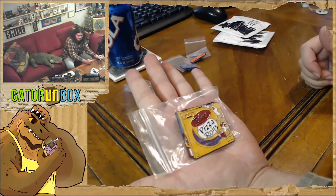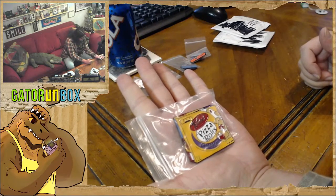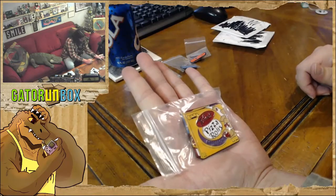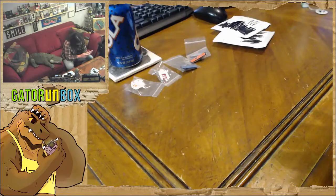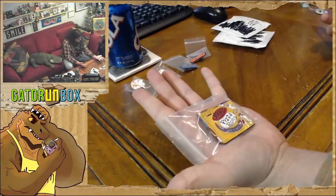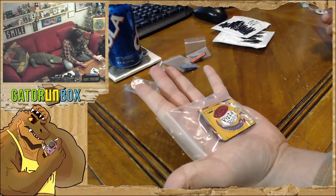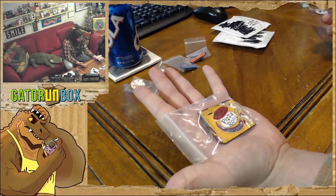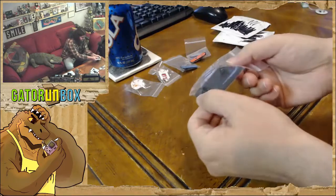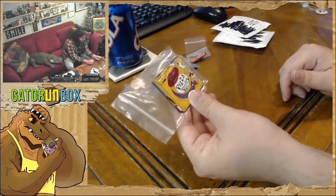Who makes this? Why? The pepperoni flavored, by the way, in case you were wondering. But what? Who makes Totino's? Why? Okay. Why is there a Totino's pizza roll? This isn't a lapel pin. This is just a decorative pin. It's huge. There's two things in the back. Why is it so big?